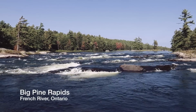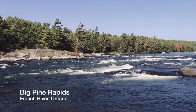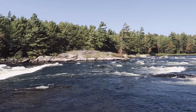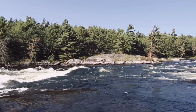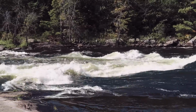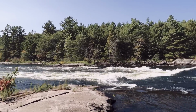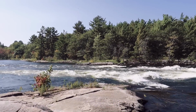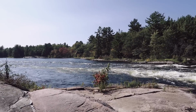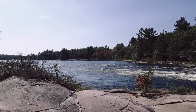Even at this water level, it's quite an awkward, rocky entrance to this area. What follows is not necessarily straightforward, and you have to get the line right to avoid what's quite a large stopper or hydraulic at this water level. And then there's some good sized standing waves as well, which can swamp a boat if you don't get it right. So while I'd be happy to negotiate this area with a solo boat empty, with a tandem boat loaded with gear, it was easier and certainly less risky just to line the boat.